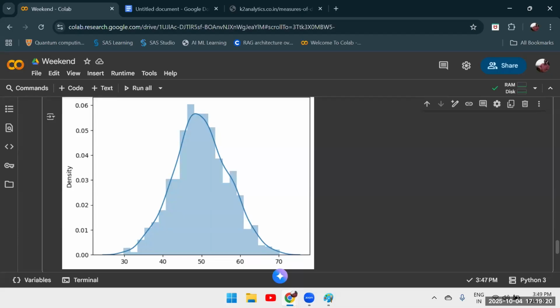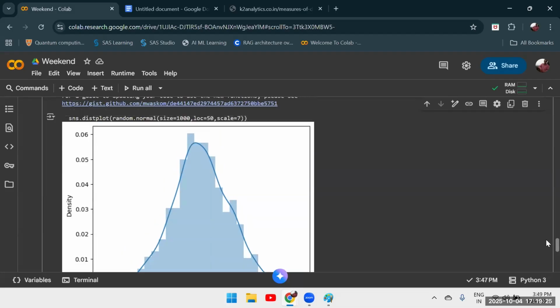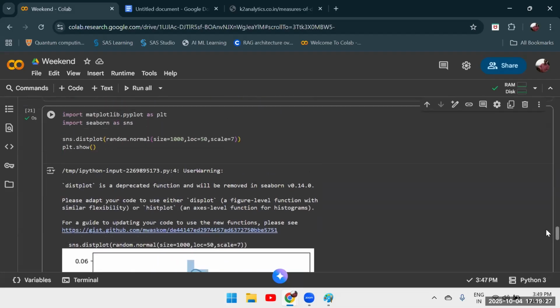But what we'll do is, I do not want to give at times my mean and standard deviation values and all, because every now and then I cannot do this. So see, they are planning to deprecate this distribution plot also next. So they are going to replace it with histplot, and that is what they are saying will be removed in Seaborn version 14 onwards.